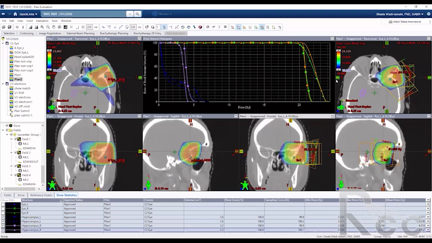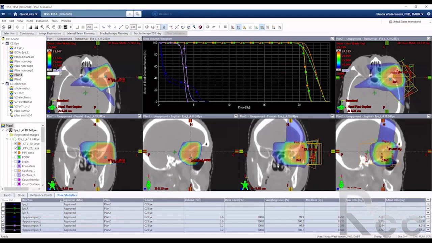Okay, the easiest way to show you the non-coplanar beam is to go 5 gray. And now you see the effect of it. So if I go 5 gray, now you start seeing kind of the low dose volume. So you see there's a beam coming from, so that's the non-coplanar beam, right? Okay, so now what can I do to remove the hotspot here?